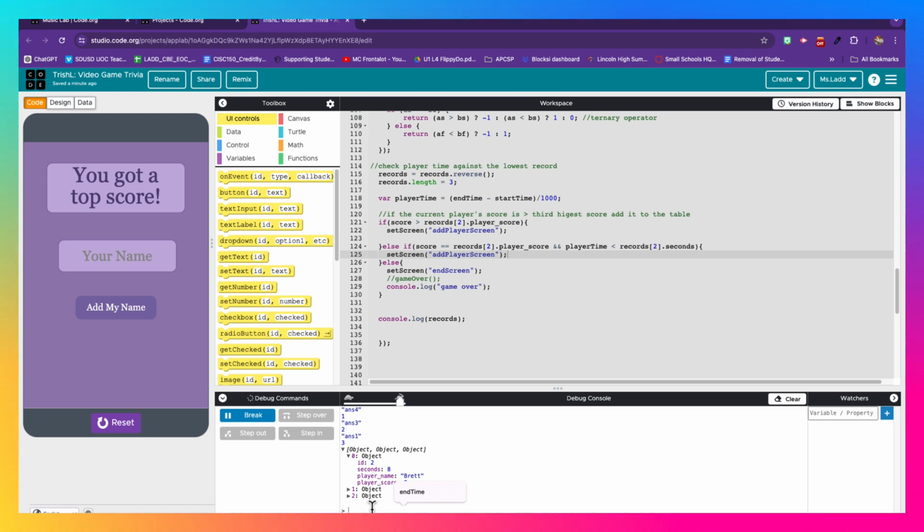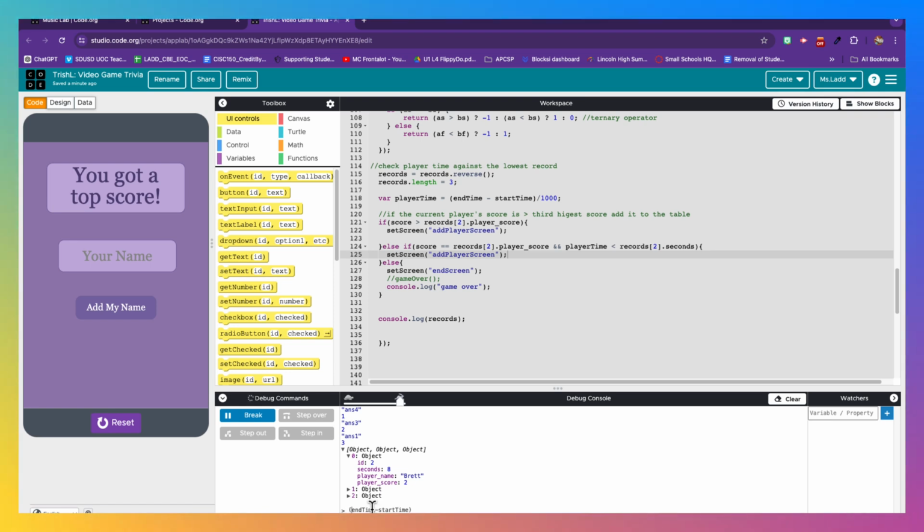If this person had a score of 3 and they did it in less time, let's find out. Let's go to endTime, endTime minus startTime. We'll put that in a set of parentheses to make sure that this happens first.